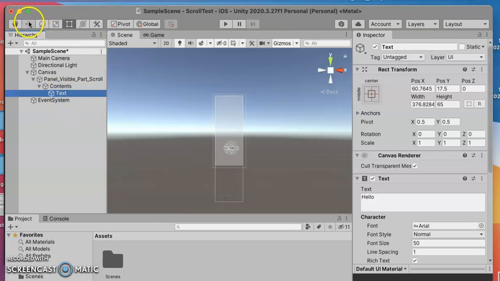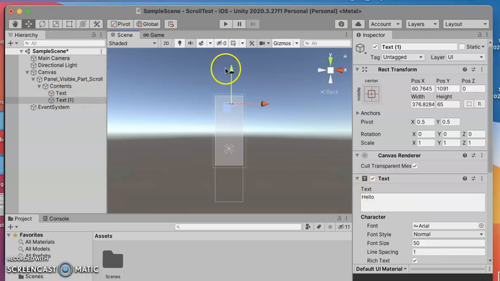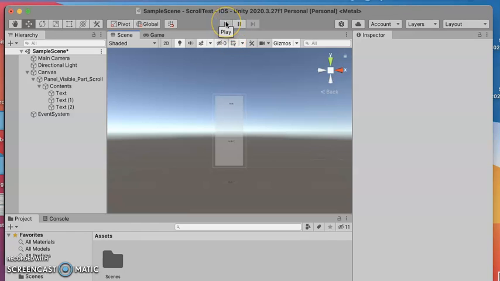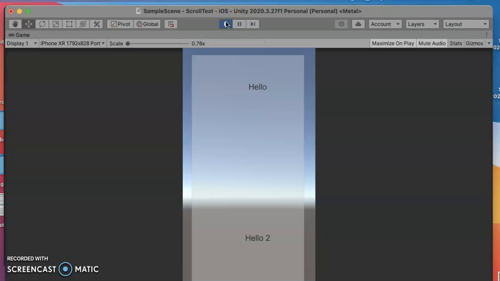Then this little text here, I'm going to clone that. I ended up making it text size 50 just so it would show up better, and I just said hello. I'm going to copy and paste that so I have another one. I'll say hello two, maybe. Then I'll clone that one too, copy and paste, put that somewhere down here, hello three. So just some placeholder text to prove that when I play, right now I'm not going to be able to scroll. I haven't added a scroll rectangle, and so I only get to see hello and hello two. And try as I might, I cannot scroll yet.